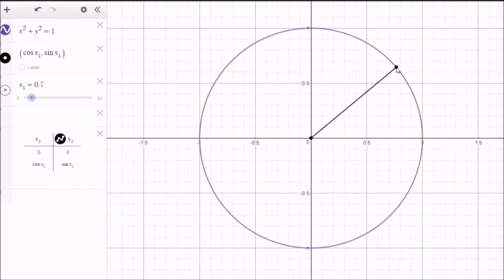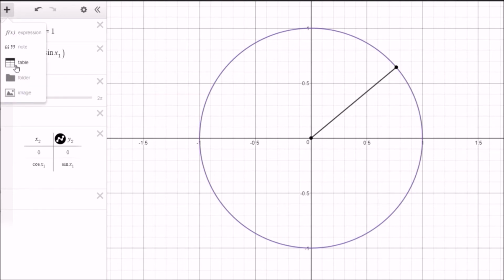So we'll do the sine first. We're going to drop a perpendicular from this point here down to this point here, and we're interested in looking at this height. Okay, so let's go ahead and do that just now. So let's say we're going to have to add in a plus.